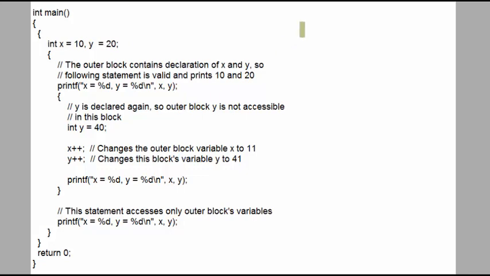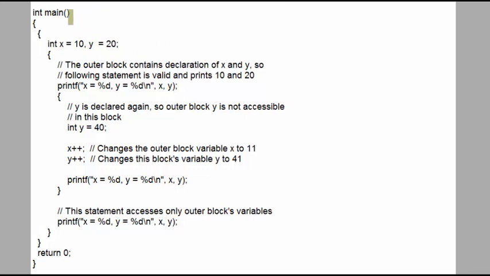Now you must be wondering what if the inner block itself has a variable with the same name. If the inner block declares a variable with the same name as the variable declared in the outer block, then the visibility of the outer block variable ends at the point of declaration by the inner block.